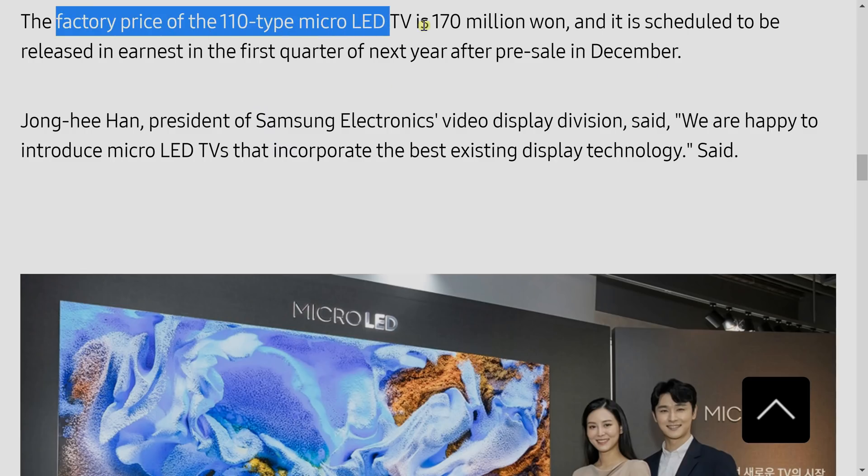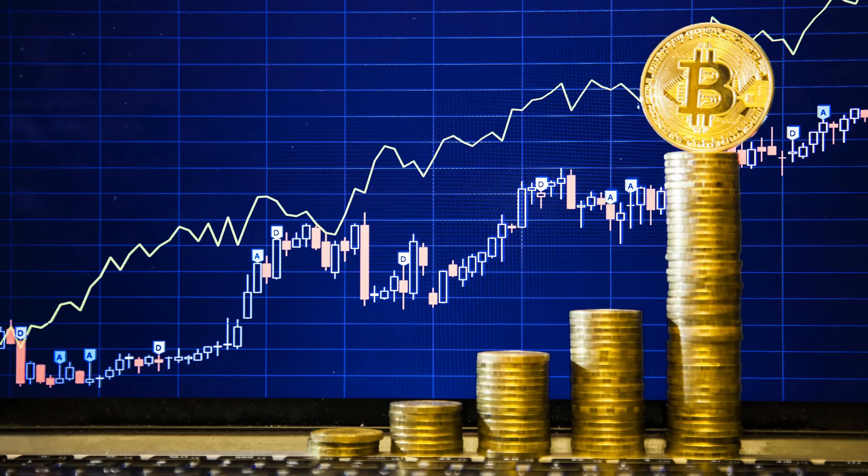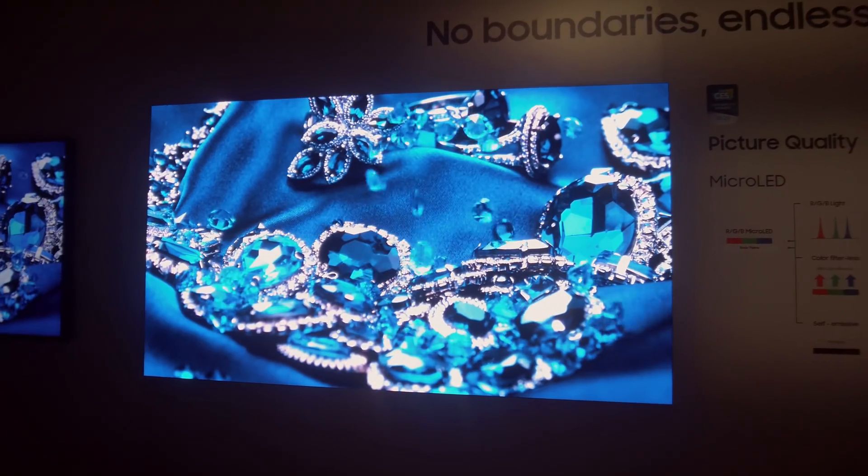However, one key factor that has prevented microLED TV from becoming mainstream is the price. Even the most affordable microLED TV from Samsung — namely the 110-inch version announced late last year — still costs over 6 figures in either Great British Pounds or US Dollars. Although if you used 3 bitcoins to pay, you would still at least get some change back, at the time this video was filmed in February 2021. For those of you pinning your hopes on microLED TVs as a viable replacement for OLED because you can't tolerate the risk of burn-in, there appears to be some progress on the pricing front.